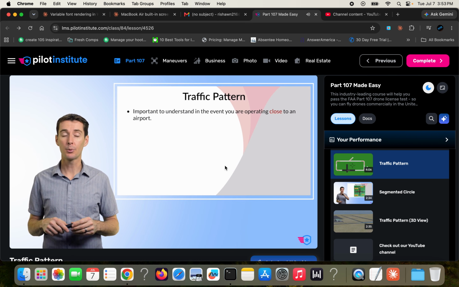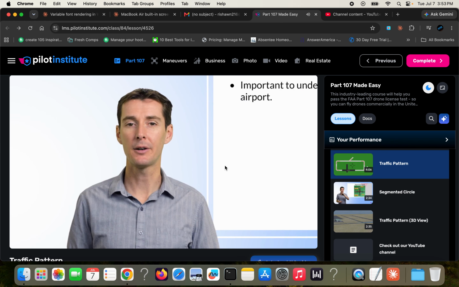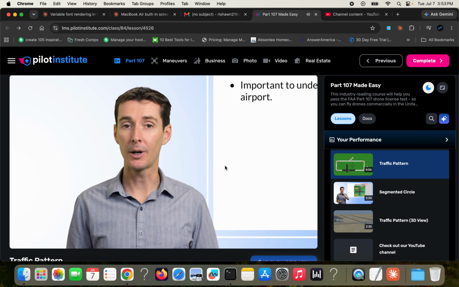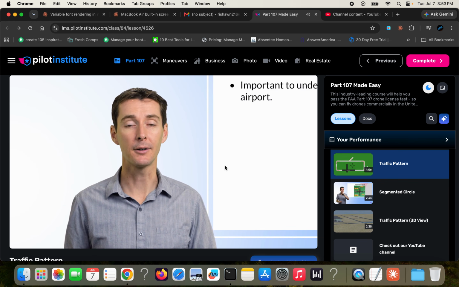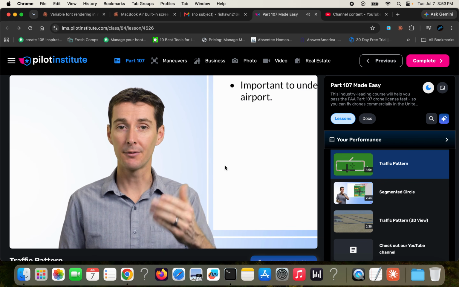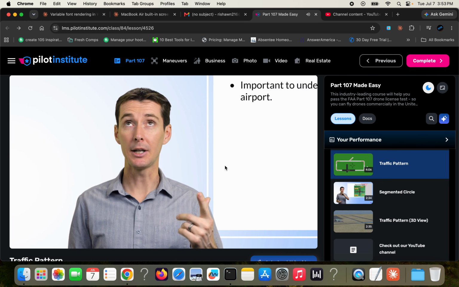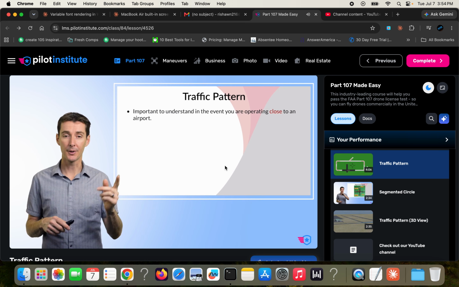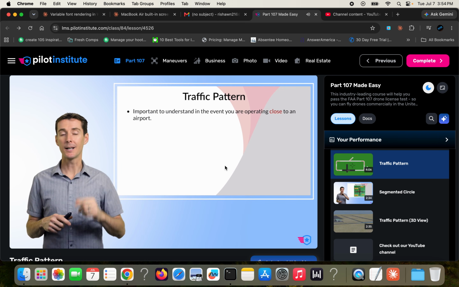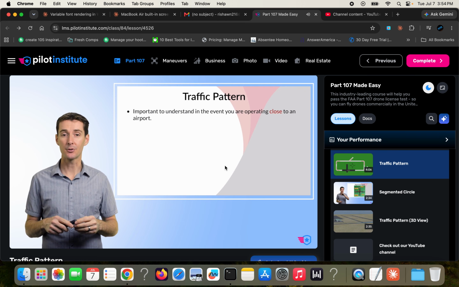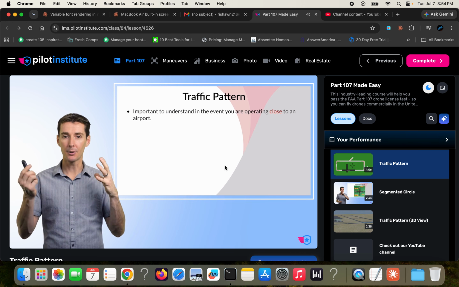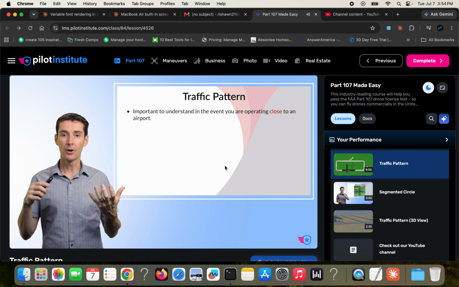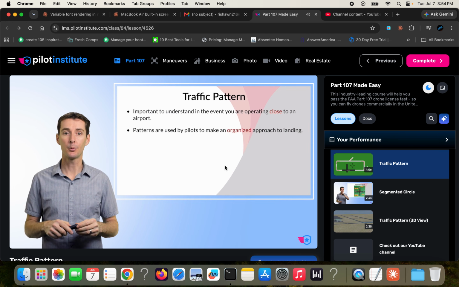I don't fly really all that close to the traffic pattern, but I've had one mission where I had to fly pretty close to it. And because of my understanding of this, I was able to look at the airplane and say, hey, I know what that airplane is doing. I know it's in a traffic pattern for this runway, and I know what altitude it's at because I understand traffic patterns. So this is why I'm giving you this information here, so you can get a better image of what it looks like to be flying around an airport.